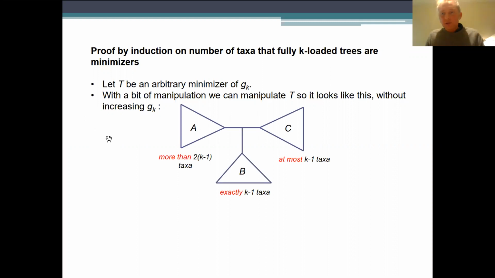You can apply a transformation to T without increasing the GK value, so it eventually has the following form. You have a subtree B with exactly k-1 leaves. You have a subtree C with at most k-1 leaves. And then you have some subtree A which has strictly more than 2(k-1) leaves. You can actually use a little bit of violence on the tree to make sure that this guy exists.